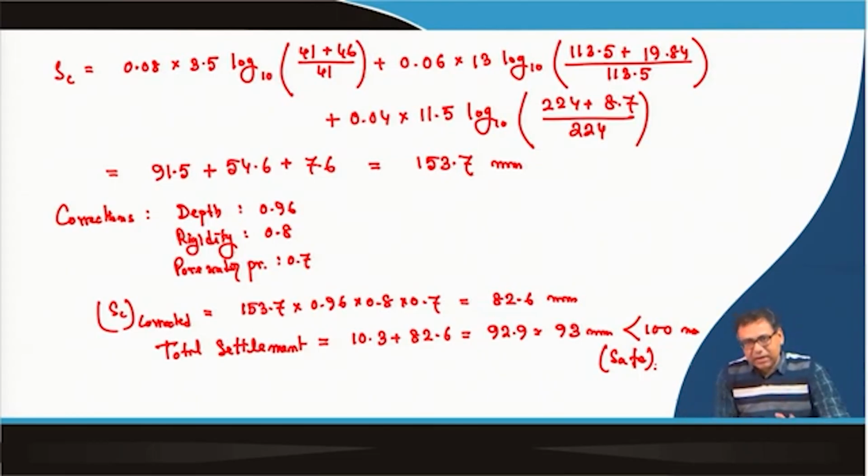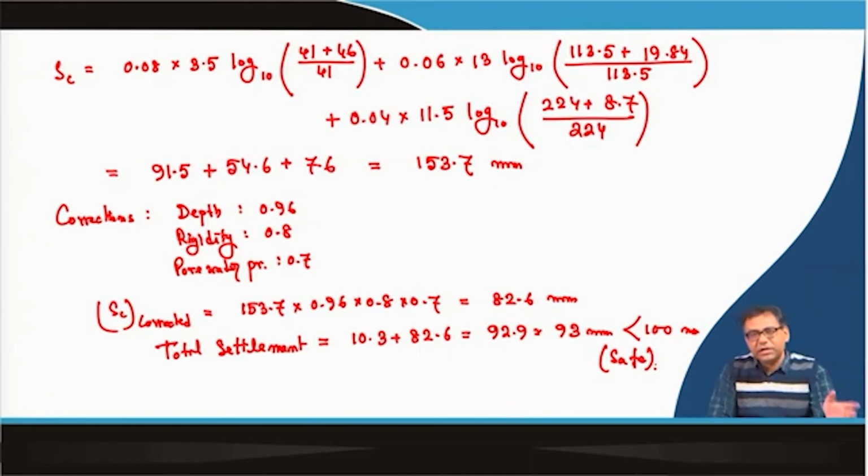So, that means in this particular case, the settlement is the main design criterion, because it is mainly controlling the design. Your settlement is just safe, but the bearing capacity is over safe. So, that is why we will provide the dimension that we have chosen for the first trial. This way we can provide the dimension of the foundation which is resting on clay.